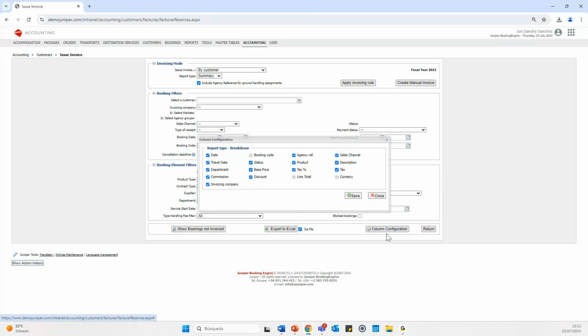And we could choose to show the commission for the agency if applicable. To search for already invoiced bookings, we would need to access the customer section. Search and edit invoices.